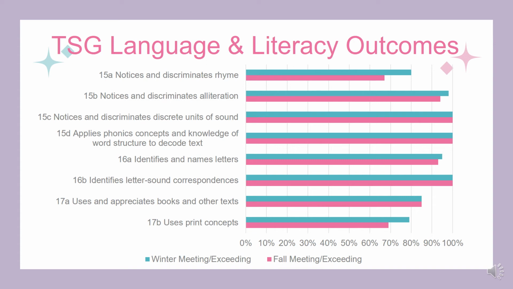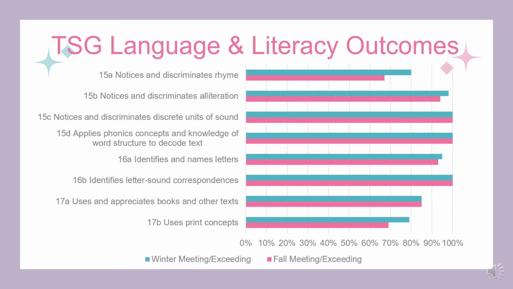Sometimes people can be a little concerned about that. Why would we have something at 100%? But typically, these objectives are going to land on 100%. That's because these particular learning objectives are not necessarily developmentally appropriate for the students we serve. So for a child to notice and discriminate discrete units of sound, they may be able to clap out some of the words or the syllables in a word, but not necessarily be able to do all of the things when it comes to onset and rhyme and blending and segmenting phonemes.